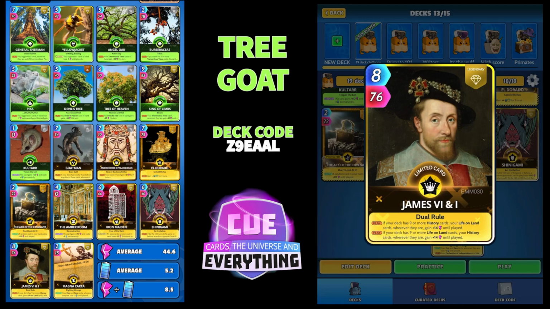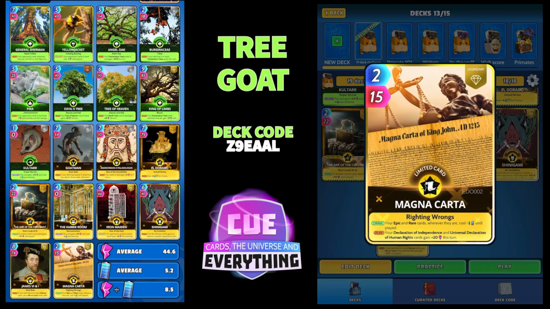And I have gone with Magna Carta, and I'm not sure about this. There's been a bit of a controversial one, this one now. 2 for 15. The only reason I put him in is to help with the energy consumption, because your epic and rare cards, wherever they are, cost -2 until played. Now we have got 1, 2, 3, 4, 5, 6, 7. Only 7, so he's just about worth putting in. I mean, that does save us 14 energy, and he's been really useful, but he is probably one that you could swap out for something better.